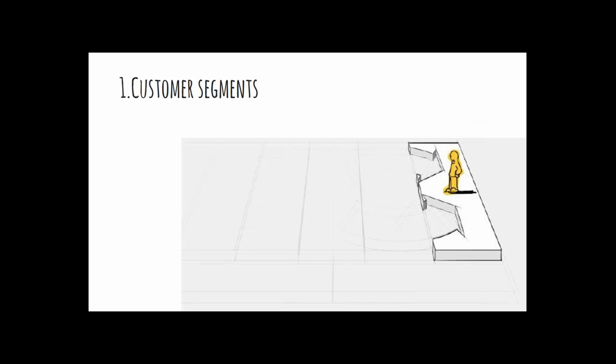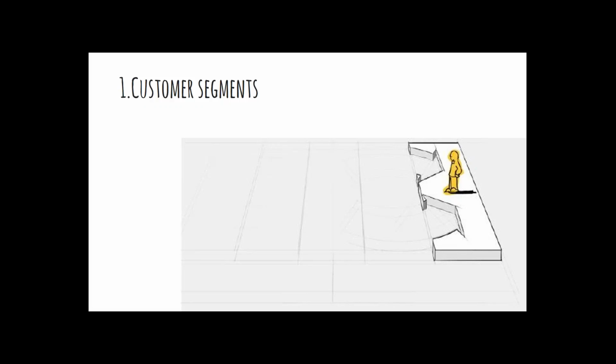So the first one is customer segments. This is the place we start. We've recently been working with a customer in Bristol who's basically launching an app. They've gone to a trade show this week and won an award, which is quite good. The beauty is their product only really existed about 3 months ago, and the first step we did was a business model canvas, so everybody in the business could get behind the vision.